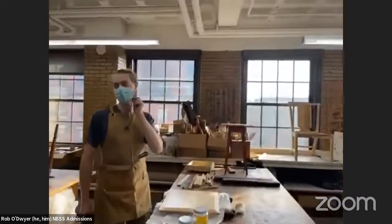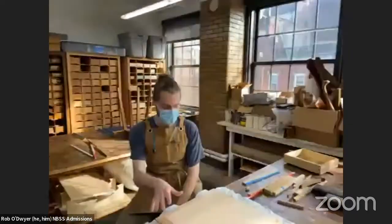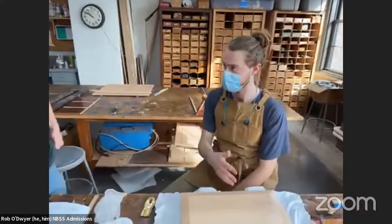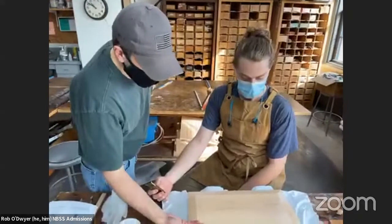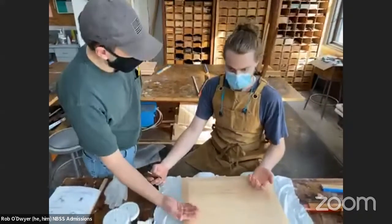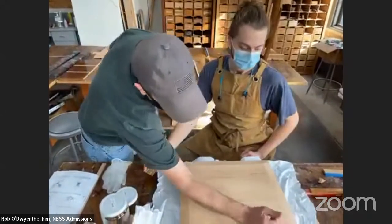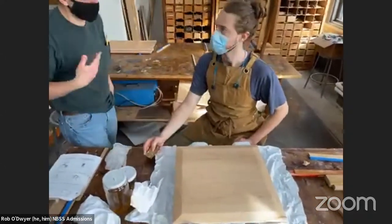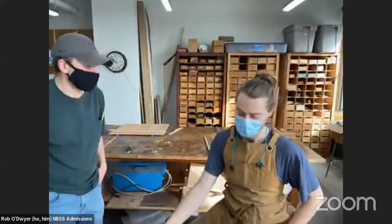I guess this is a good time to ask questions. Yeah, go ahead. So I just did probably like 20 coats on this or so, and it's starting to get sticky when I'm putting it on. Yep. So should I scrape it now? How long's it been since your last coat? We're probably approaching half an hour. If you want, you can hit it with the razor blade and get the dust out of there. But basically, you don't want to sand it yet. It's too soft to do that. But you can get the flowers out and pat it up.